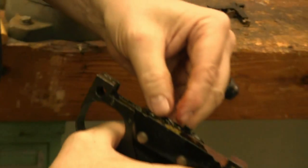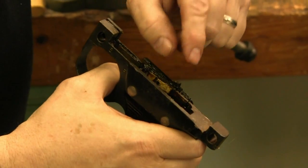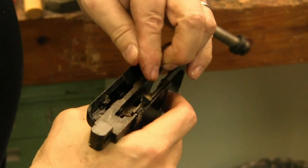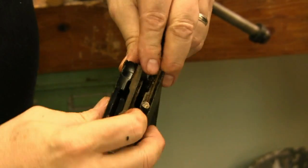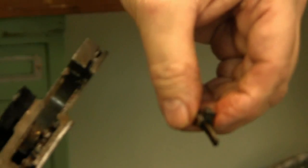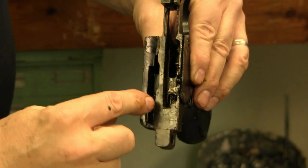The next thing is the small transfer bar here, and that assembly has three pieces. It has the alignment pin, and it has the spring underneath it, and this is the one part that you have to watch, because you don't want to lose that little spring. It's very difficult, and basically here you're prying. The pin that holds it in place comes in from the side, but the spring tension is coming up from the bottom. There we go. So there's the transfer bar and the alignment pin, and there's your spring. As you can see, the internal area is completely full of cosmoline, as will be underneath the grip panels.